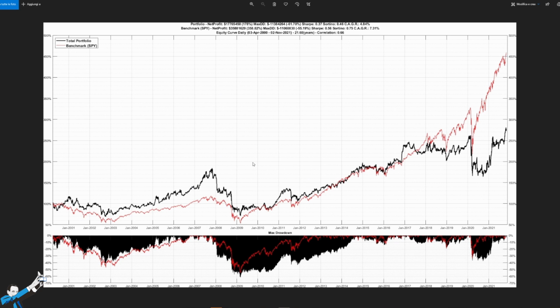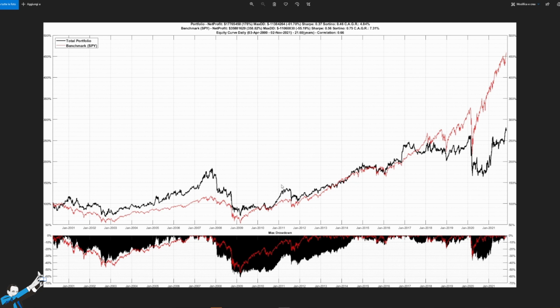Remember that the test is quite long, as I tested the asset allocation model starting from 2000. So as you can see, we do have a maximum drawdown of 61.7%, which is very high. In 2008, the period of the subprime mortgage crisis, this model would have performed very badly since it would have recovered much later than the underlying benchmark, which is SPY, that is the S&P 500 ETF.